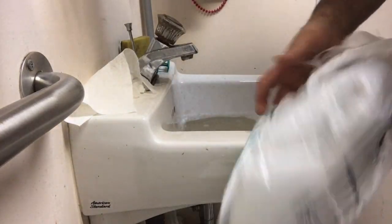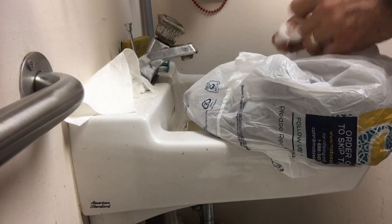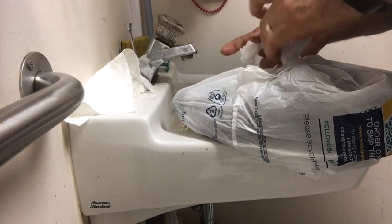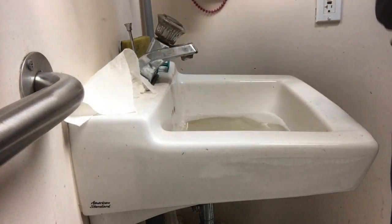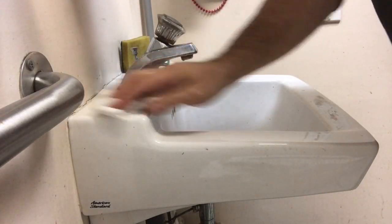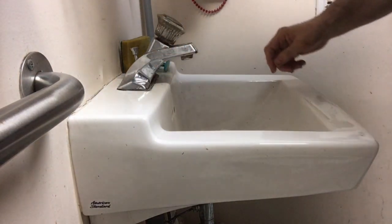So once you got this saturated, get a plastic bag, just a regular old grocery bag. Get all the air out of it and put a nice knot to keep that moisture inside. Now I'll keep that in there for about 2 days and let it just work itself. And once we come back, we'll take them out of the bag and we'll let them dry for a little bit longer. All right, let's continue.